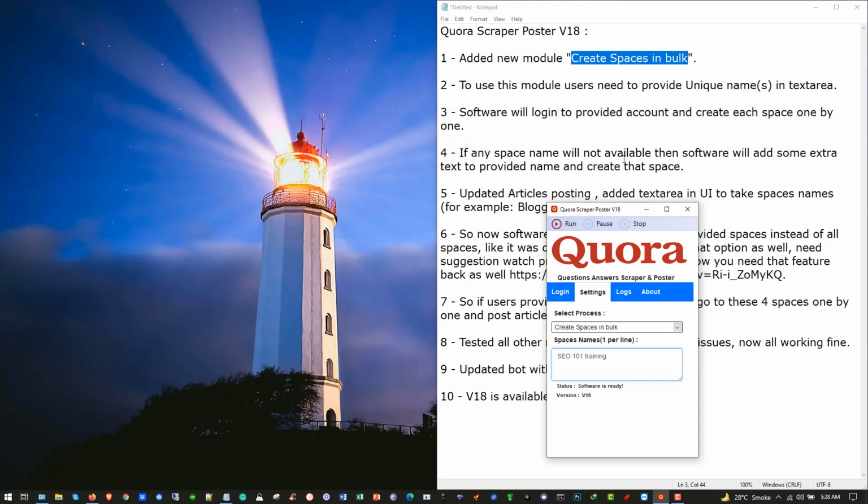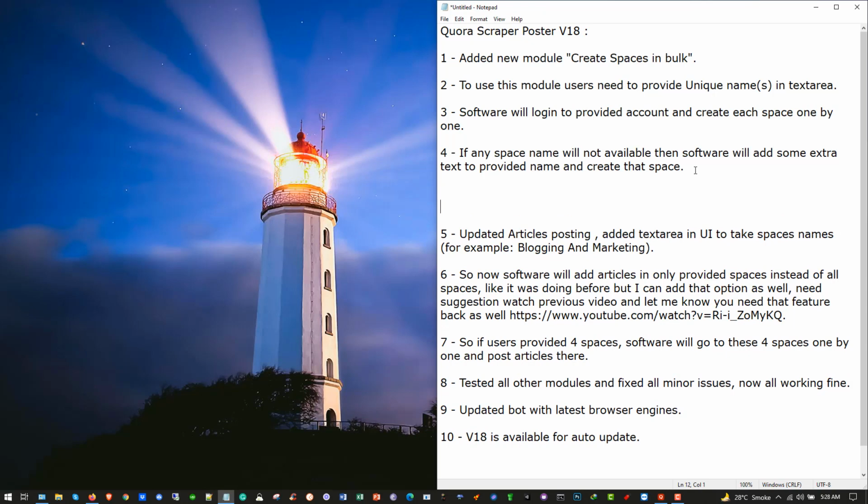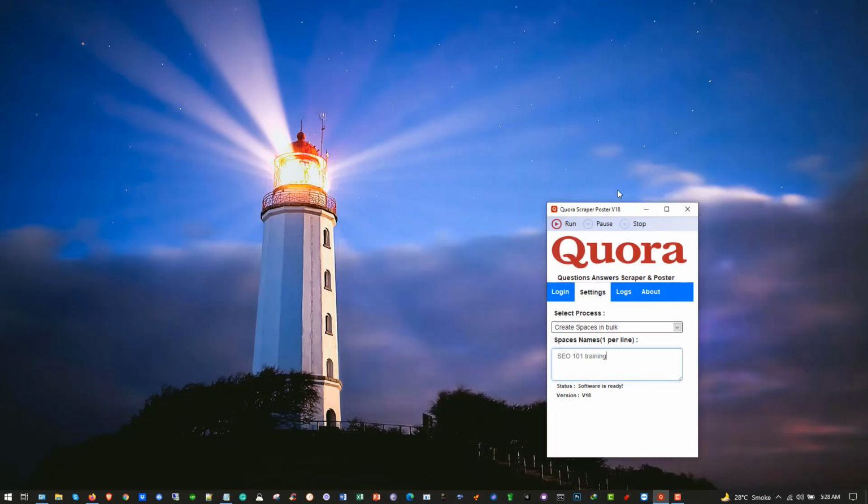If any space name is not available, then the software will add some extra text to the provided name and create that space. So this is the one feature. For now we are going to test this feature. It's called create spaces in bulk. So let's try.